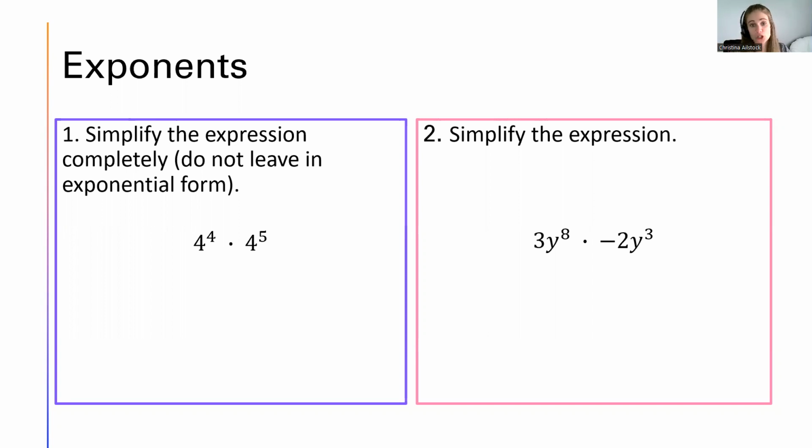But I'm going to go ahead and first use the property of exponents to simplify, then I can do that extra step. When I look at this, I notice that my two powers are being multiplied here. We have 4 to the 4th being multiplied by 4 to the 5th. Since our powers are being multiplied, I can use the product property. And the product property tells us that if we are multiplying two powers with the same base, and these numbers both have a 4 as the base, we can add the exponents.